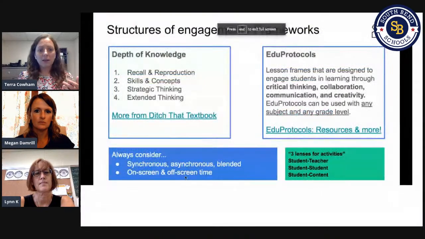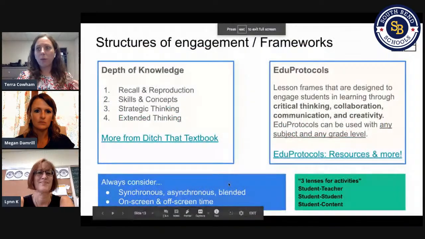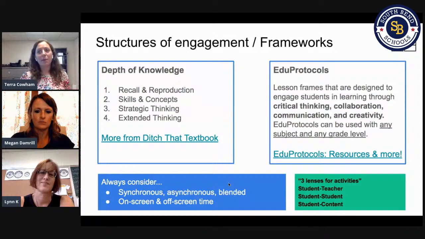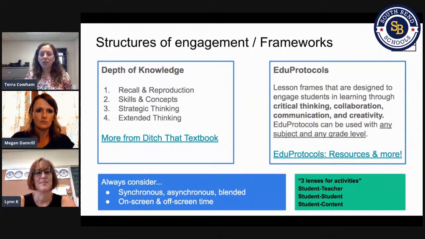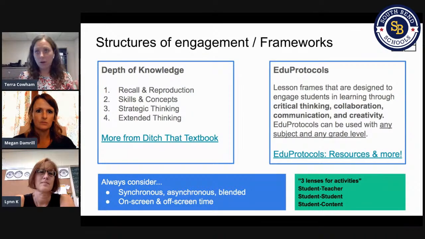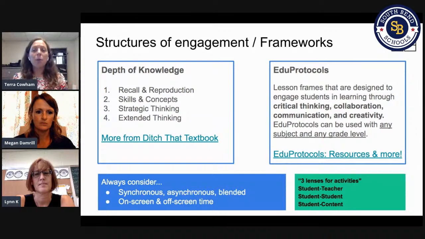The other two frameworks that we find of value is, of course, looking at the depth of knowledge. So Webb's depth of knowledge, we have to work through all the different stages. And it, again, fits very nicely with a multi-day assignment, a lesson, because you're taking them, just like a Hyperdoc, from that recall and that reproduction, that kind of lower depth of knowledge, all the way into extended thinking.